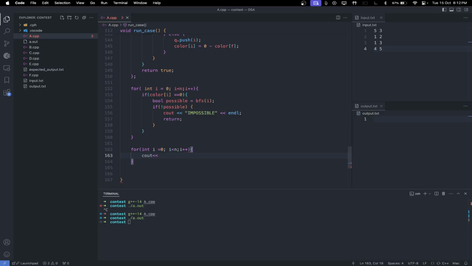So cout, if color of i equal 1, then we will print 1, otherwise we will print 2. So we are considering -1 as team 2 and 1 as team 1.